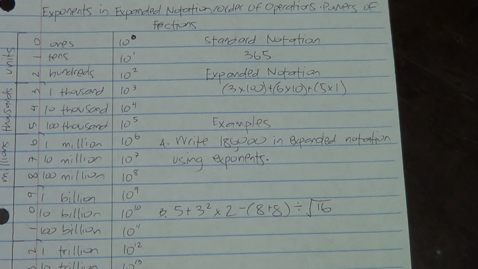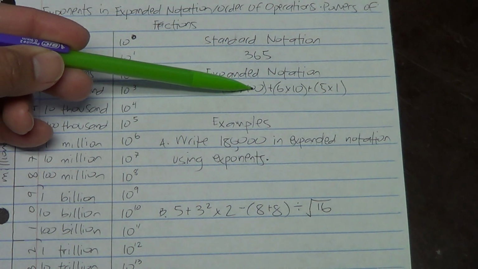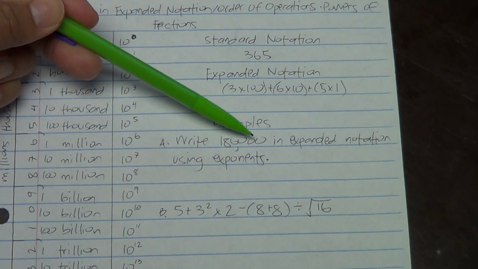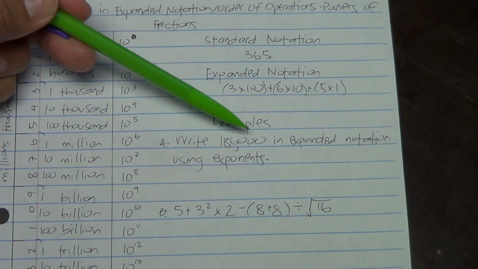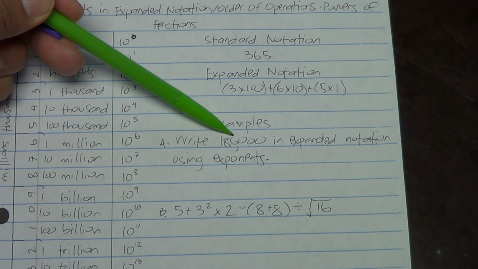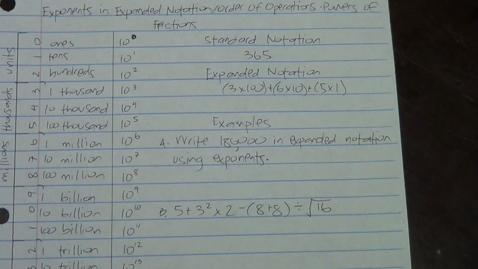Now when we get into the examples, this is where that information will come into play. So the first example there, it says write 186,000 in expanded notation using exponents. So it's simple enough when we do the expanded notation if we're going to do it like this, but we want to turn those zeros into exponent form. Okay, so the easiest way that I like to think about it is, we know the ones is 10 to the 0, the tens place is 10 to the 1st power, the hundreds place is 10 to the 2, the 1,000s is 10 to the 3, 10 to the 4, 10 to the 5.